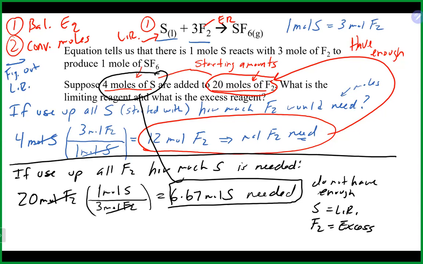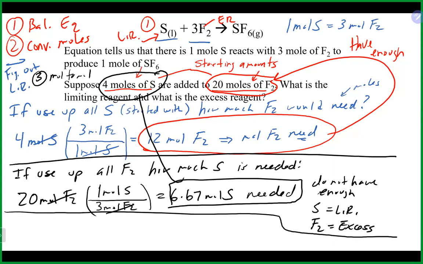So now that we did this step to determine which one's the limiting reagent, we could just pick up our normal stoichiometry here and do our mole to mole relationship with our product. In this case, we would want to use our limiting reagent and how many moles of our limiting reagent we started with. So we would want to go back to our starting amount of our limiting reagent. We now can do our mole to mole relationship between our limiting reagent and our product, which in this case is a 1-to-1 relationship. And now we can figure out how much product we would make.